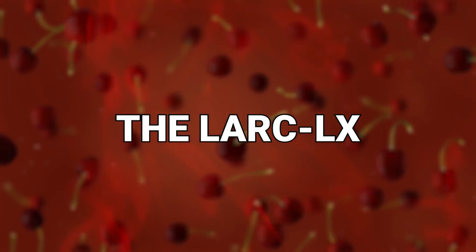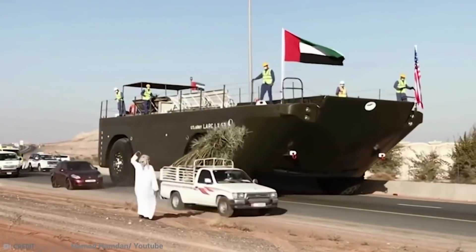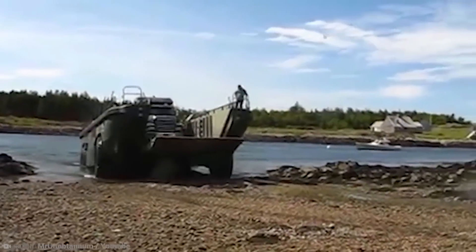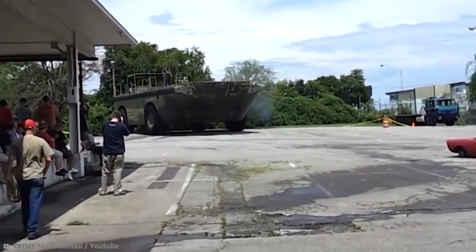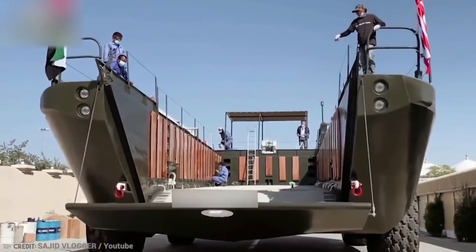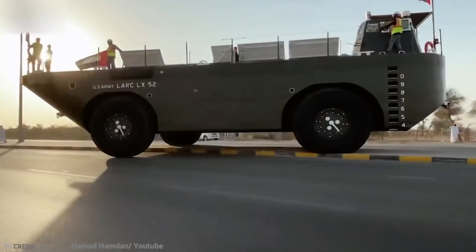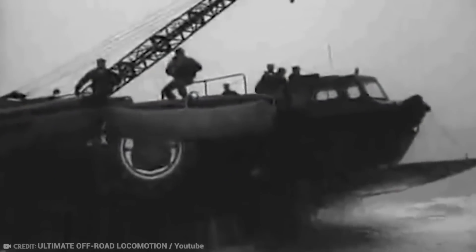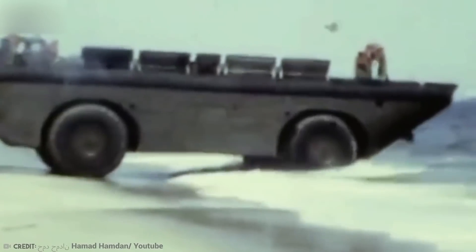Number 9: The Lark LX. With a budget in the trillions, the US Army can afford to pretty much burn money on any crazy project it feels like, coming up with some truly amazing vehicles. But what about getting your gear from the boat to where the fighting is going on? You'll need a landing craft, and the best one out there was once the Lark LX. It was in service from 1952 to 2001 and could transport up to 200 people or 100 tons of goods. The vehicle was powered by four GMC diesel engines with a combined output of 265 horsepower, each driving one wheel on land, with two 47-inch diameter propellers driving the vehicle in the water.